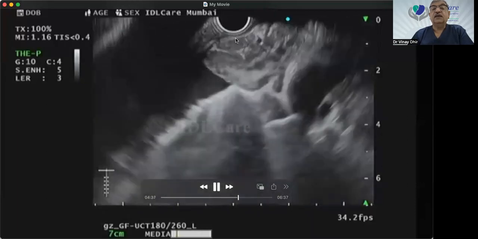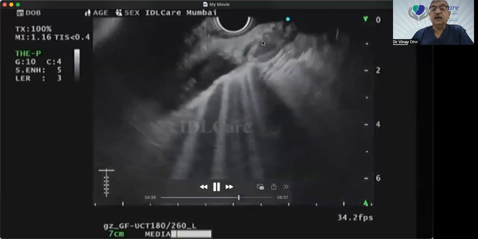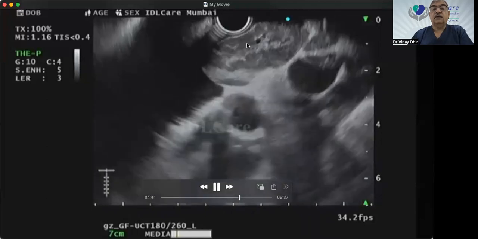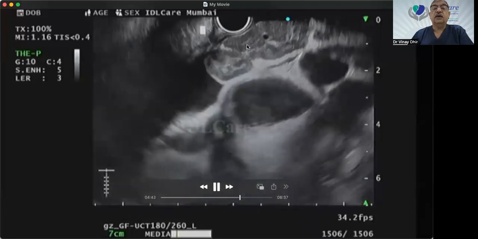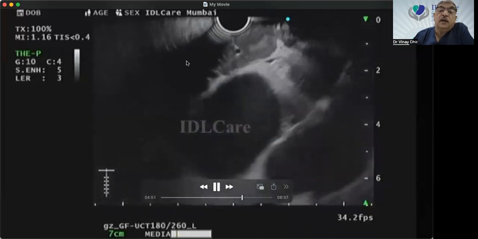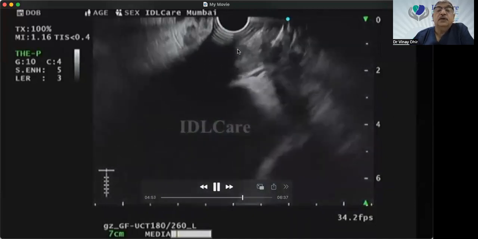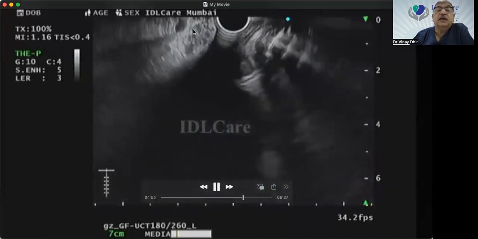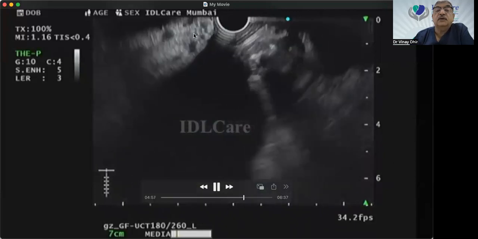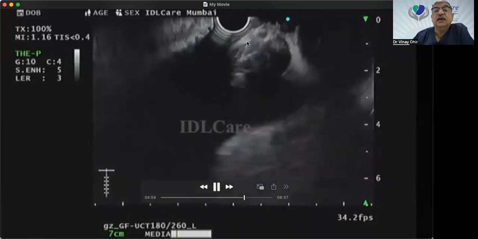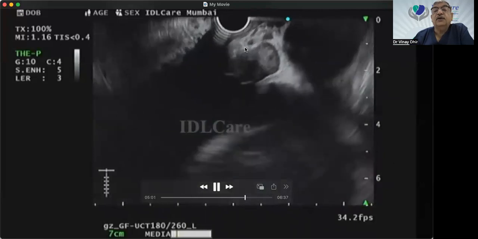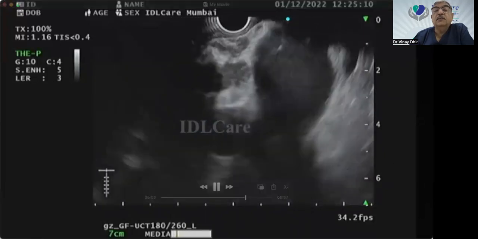So you see, this is a station 7, huge lymph node here, or a lymph node conglomerate. So here what you are seeing is, you are seeing the esophagus like how you see it on the CT scan or on the MRI, and you are seeing the periesophageal structures. See, there are lymph nodes on the other side also. You will not miss them. This is the trachea. As you know, I continue to withdraw, and you are seeing more lymph nodes.